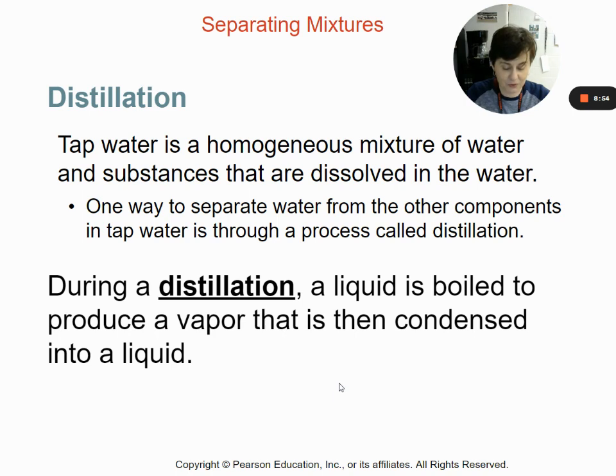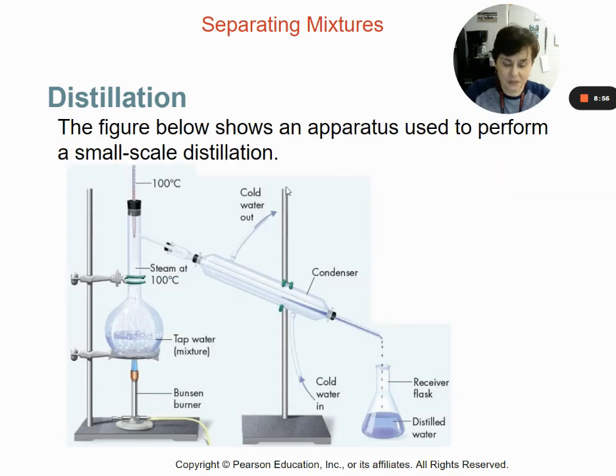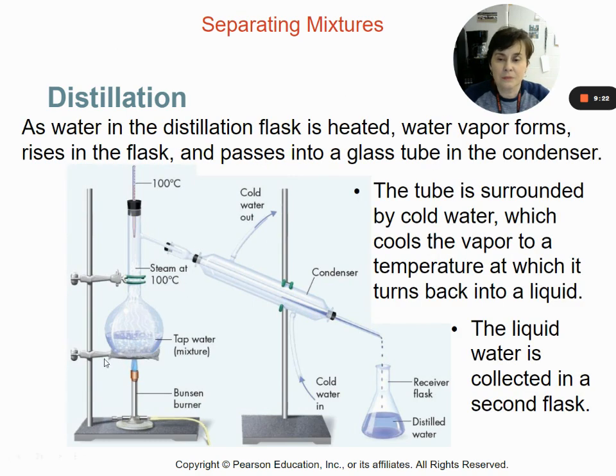Now let's walk through these steps. Here's an apparatus for a small-scale distillation. Now, if we needed to do this for city drinking water, we'd probably have a really big apparatus, huge. But you probably hear about this kind of distillation in desalination plants in cities close to oceans, because there's a whole bunch of water available. It's just not drinkable.